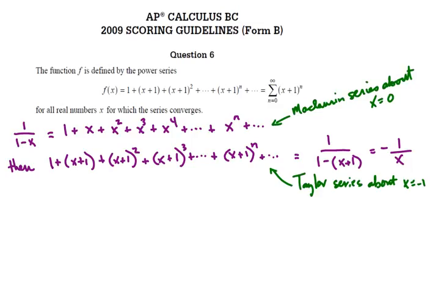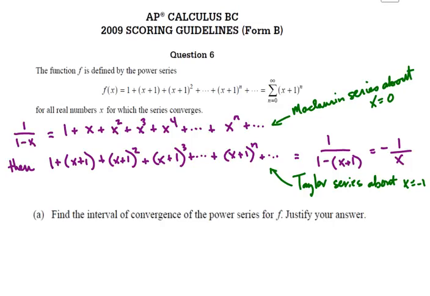So the one above is the Maclaurin series centered at 0, and the one below is a Taylor series centered at x equals negative 1. Aside from that, these are really both the same series. Alright, so you didn't necessarily have to know all that, but these are things that may become important within the problem, and we'll take a look at what we're asked for in Part A next.